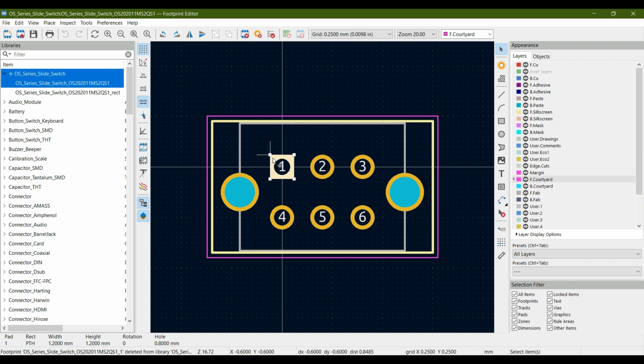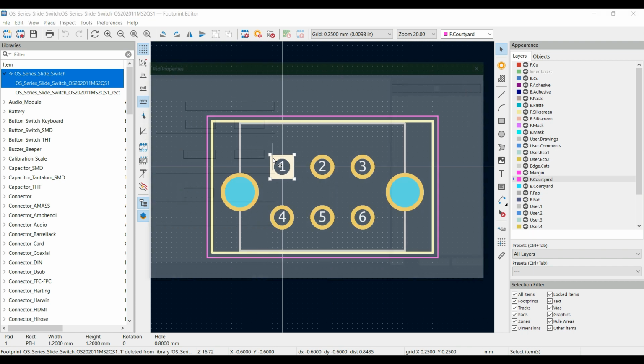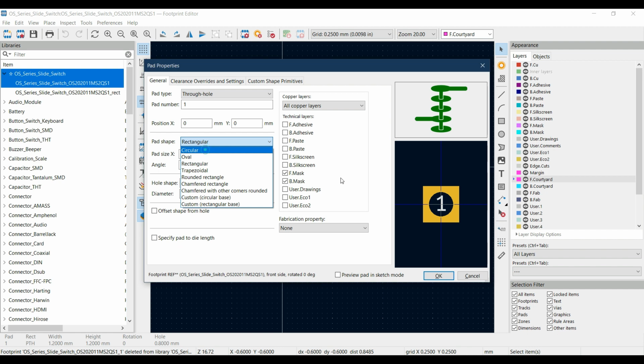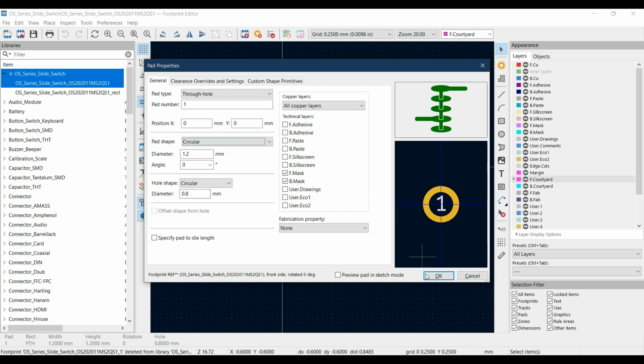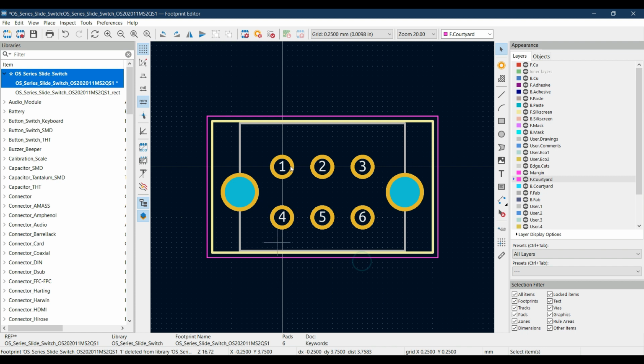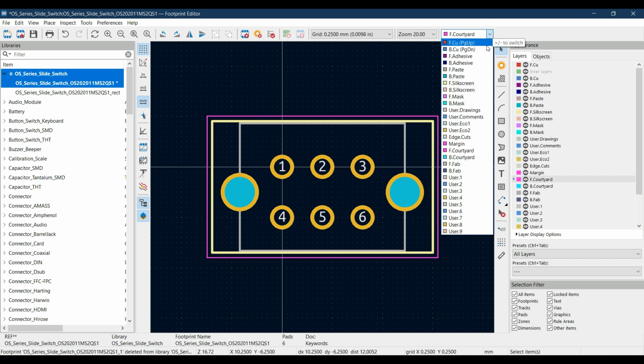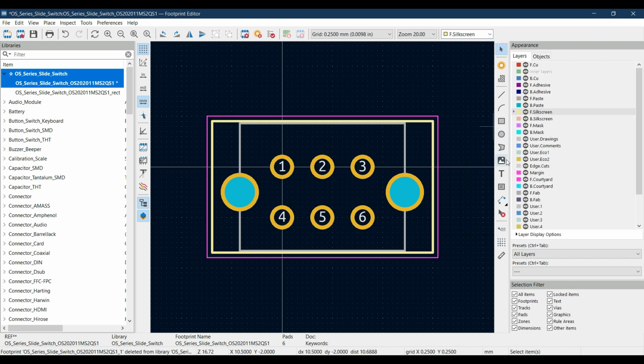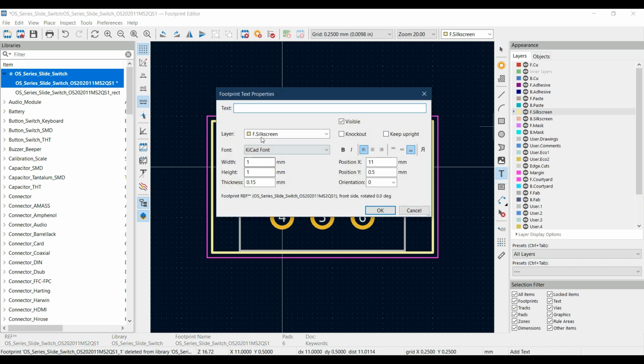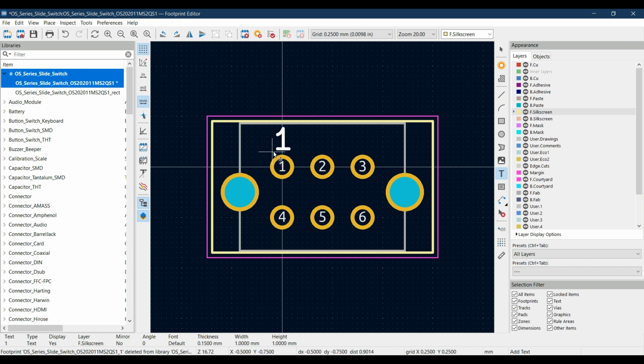The other method is, let's edit this and switch this back to circular shape, and hit OK. And the other method is you can write pin number 1 in the silk screen. For doing that, first of all, let me select the front silk screen, and click add text item, click over here, and you can add pin number 1 and hit OK and place it over here.